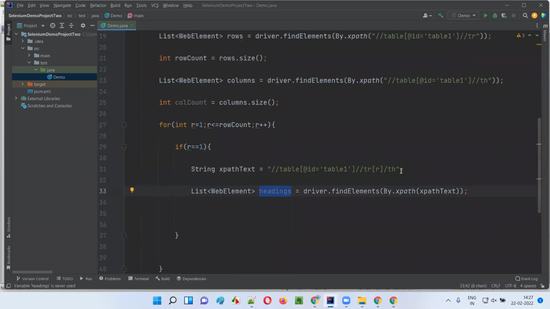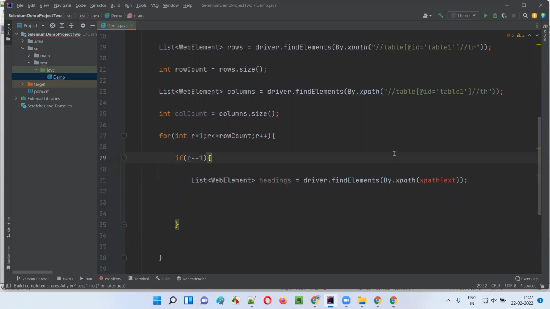Okay. Already we have written this th here. That's okay. But tr of 1 we have to say. That's okay. Here I don't have to give this r also, guys. Okay. If r is equal to 1, I can directly give this part. Okay. This XPath expression is fine, guys. Okay. I don't have to modify this. So otherwise I'll directly give it. If r is equal to 1, then the XPath expression is nothing but columns, right? This is nothing but columns. Okay. I'll directly write the logic here. Okay. That's nothing but the columns. Already columns is there here. I don't have to create it again in this condition.